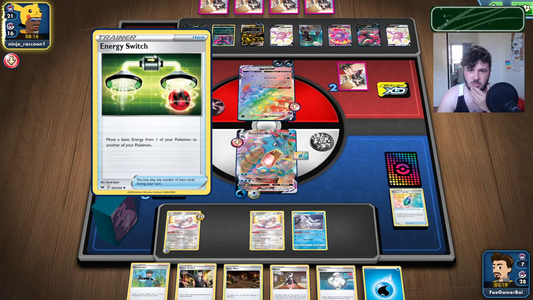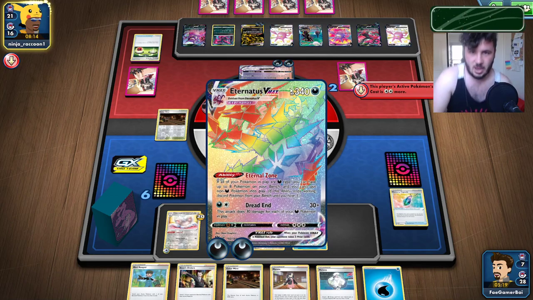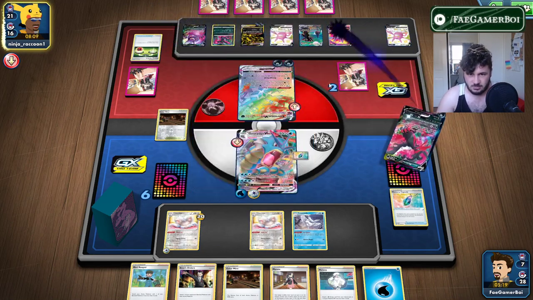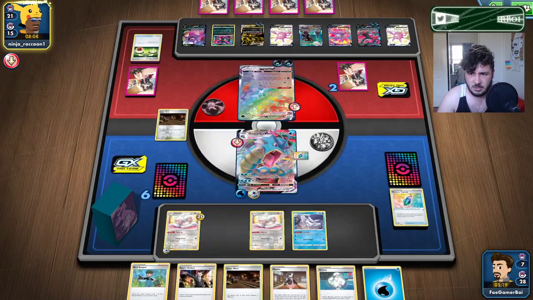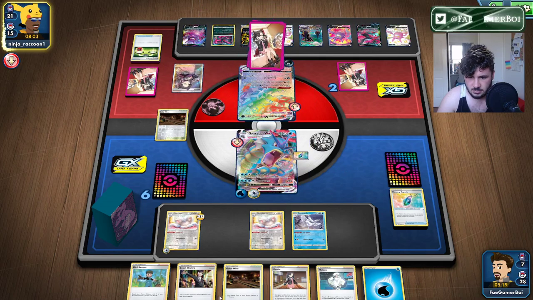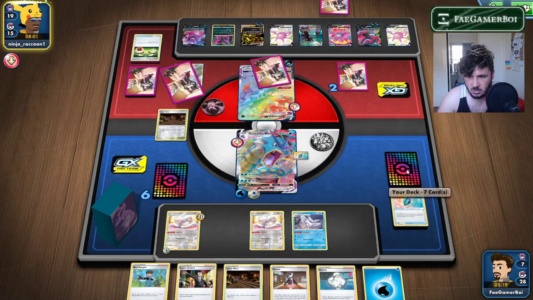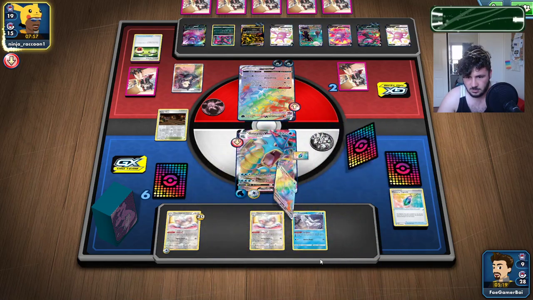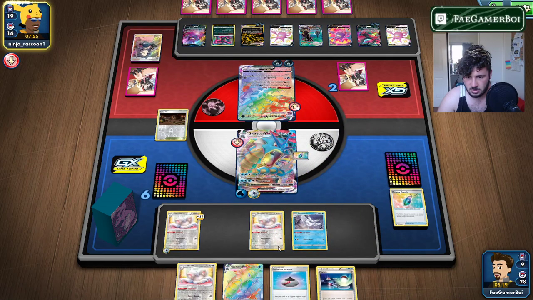Alright, energy switch is not something I was expecting. However, I can always... Can I boss the back one? No, they're gonna Marnie us as well. I guess it doesn't really matter. This hand is not particularly great. And we have multiple make do's, so it's kind of fine.